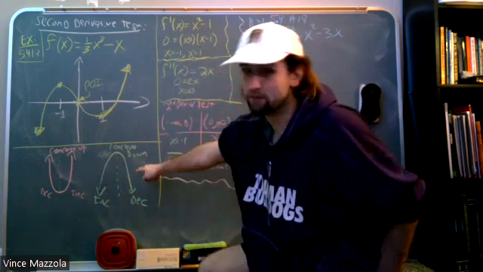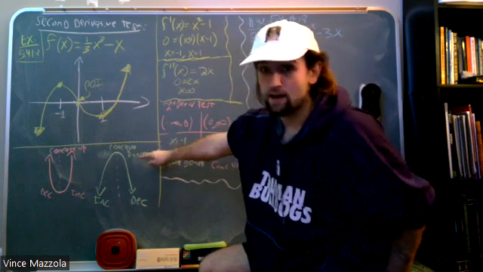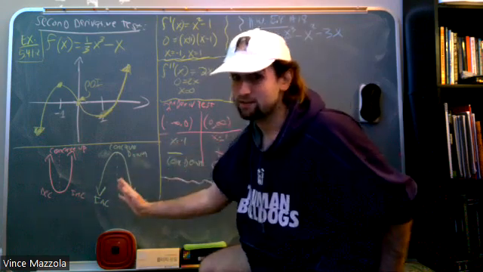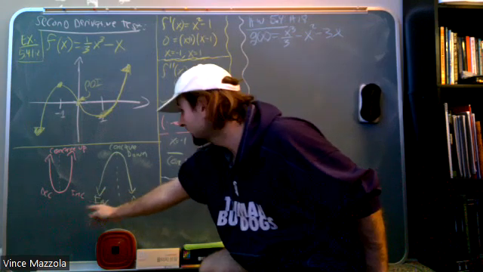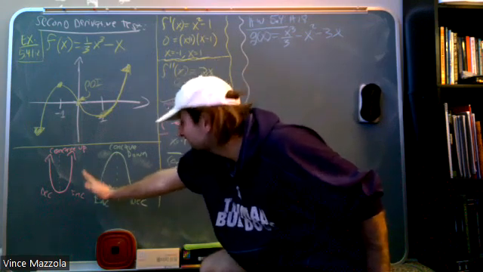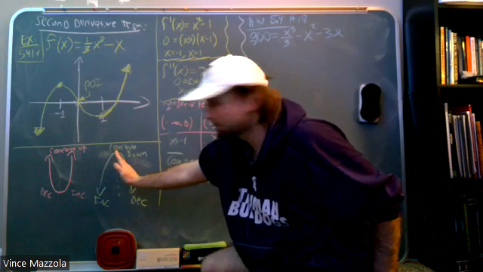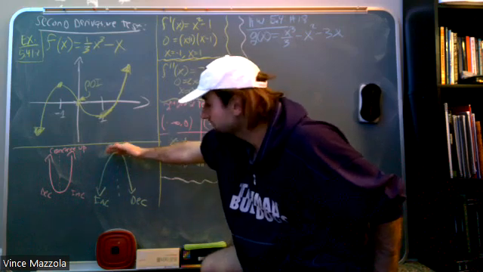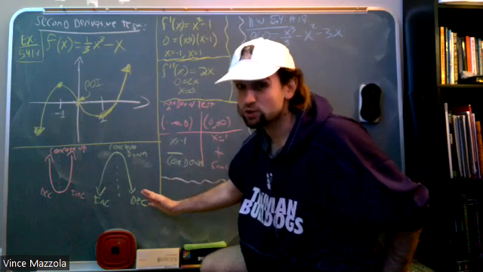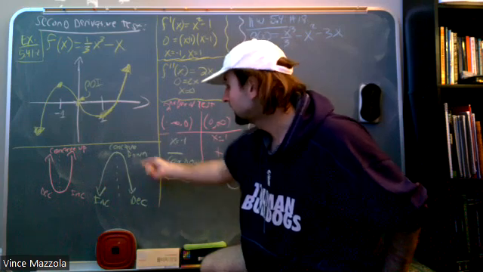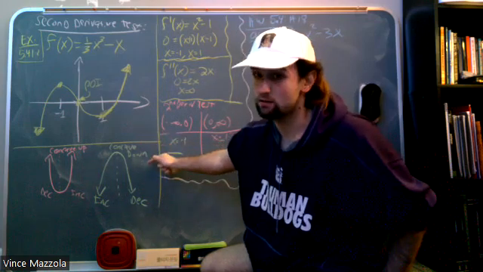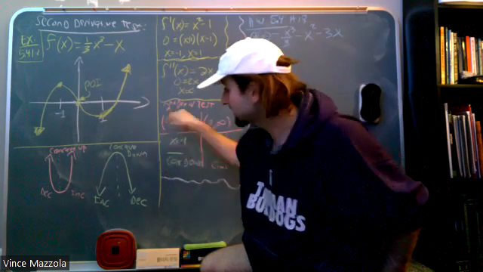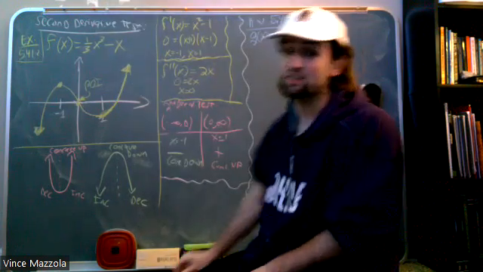On the flip side, right here, concave down, reading left to right, let's take a look at the first derivative. It's increasing because reading left to right, even when the graph is pointing downward, you're going up. Here it's going to be 0, your first derivative. Down here, it's going to be decreasing, meaning your first derivative is negative. However, because it's concave down, your second derivative is always negative here. And that's what the second derivative test actually gives us.